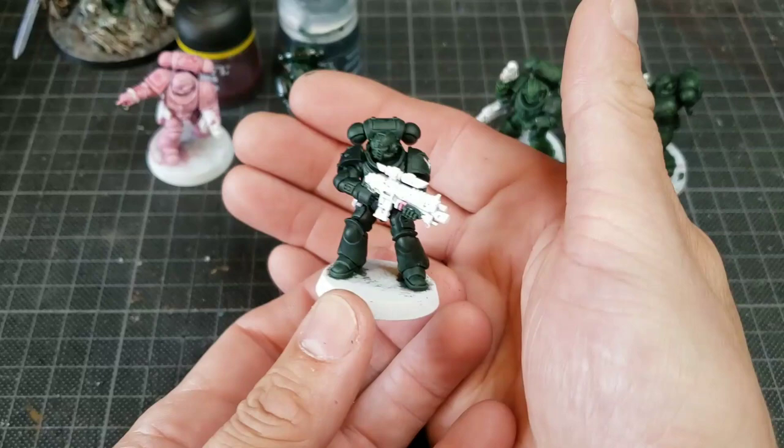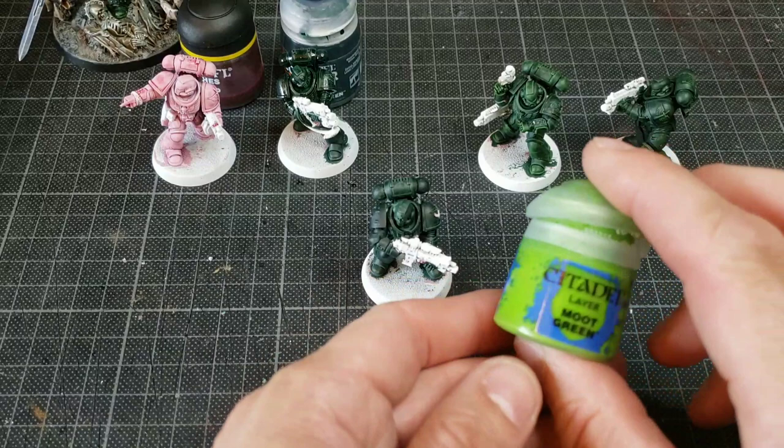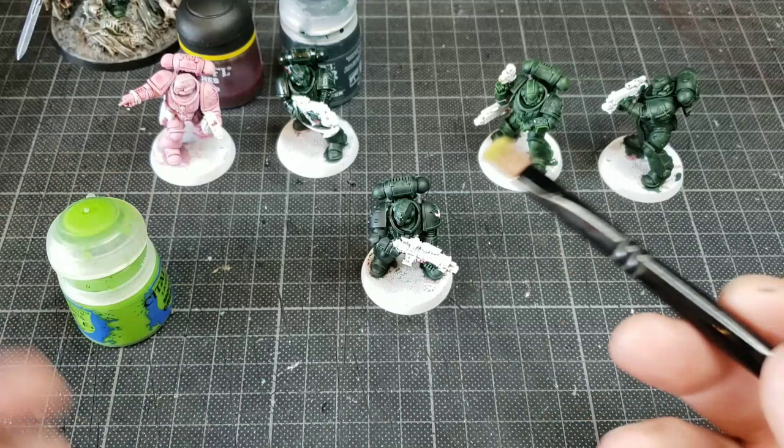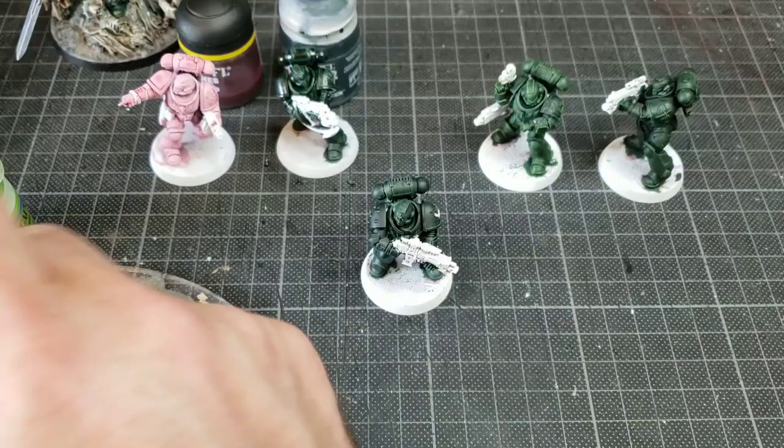So here we have this one that has already been painted with the contrast paint. And the next step is to do a dry brush of Moot Green. So the key thing with the dry brush, especially with this stage, because it's the whole model, I'm going to use quite a big dry brush. I'm only going to use a small amount of paint on the brush itself, and then I'm going to knock most of that paint off.